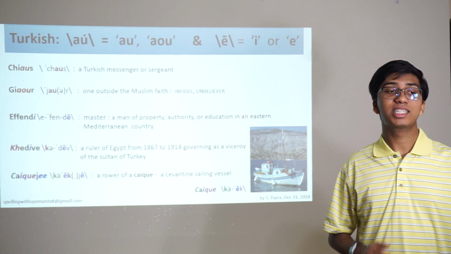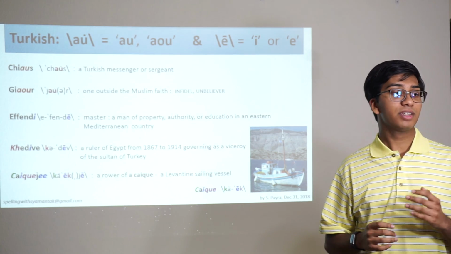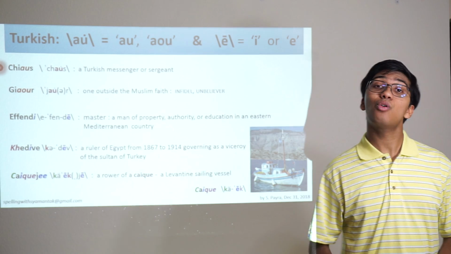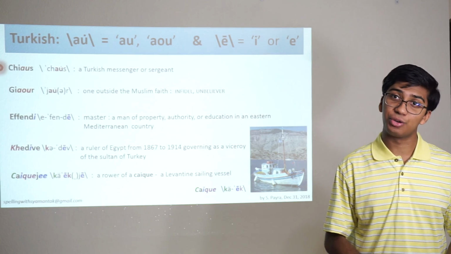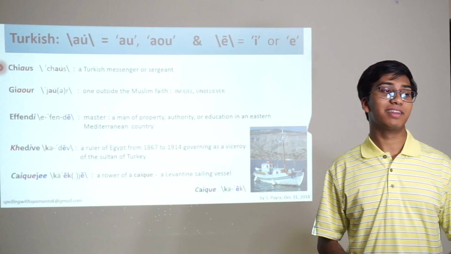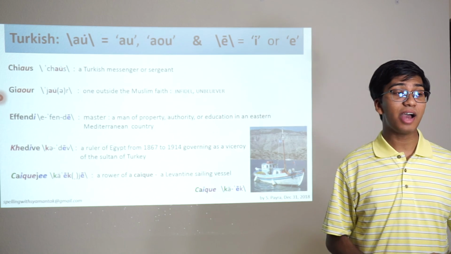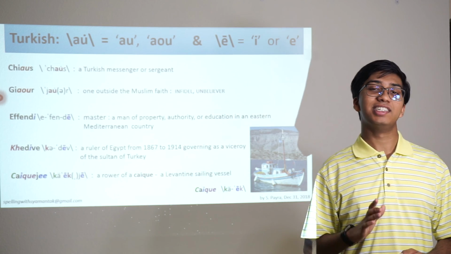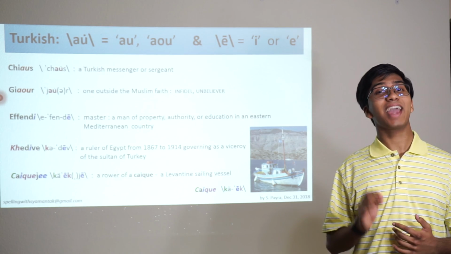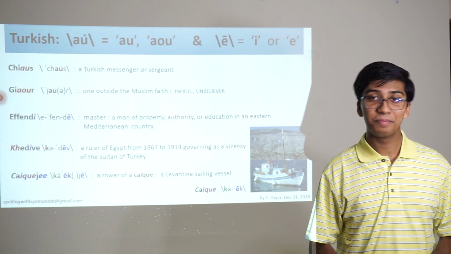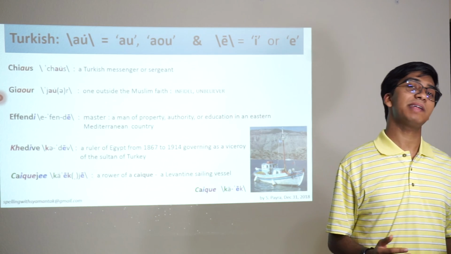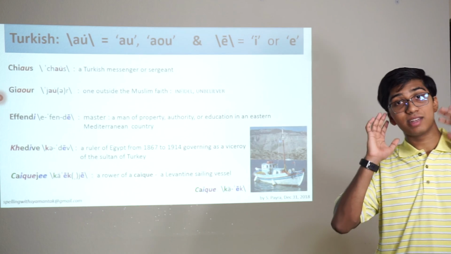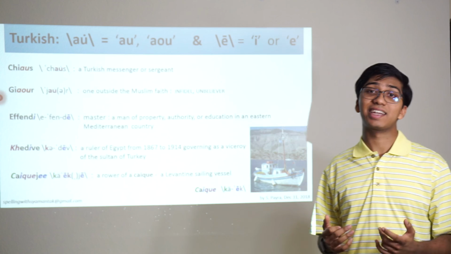In Turkish, some of these spellings get kind of interesting. So, a Turkish messenger or sergeant is chaus. That ow sound is actually an IAU. Keep that vowel combination in mind. You have a similar sound in jower, but there's actually an extra sort of vowel bit. There you have an IAOU before the R. It's complicated, but if you think about how it would originally be pronounced, it slightly makes a bit more sense. Just remember to get that to pop into your head when you have the pronouncer saying Jawr.